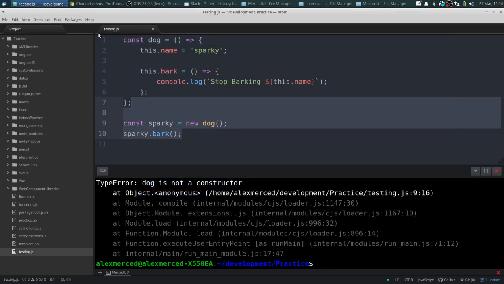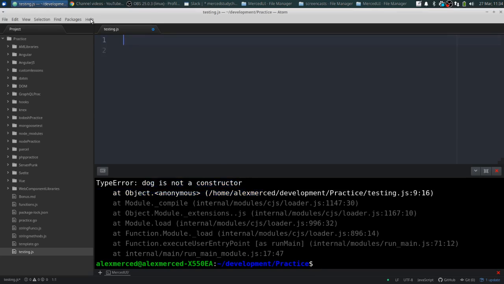Now, one last difference between the two. So if I did another of an old school function, so function test, okay, there was this object that existed inside the function called arguments. It still exists inside classes.